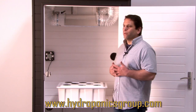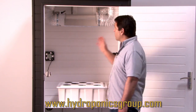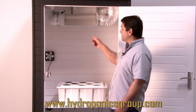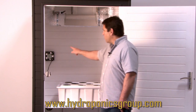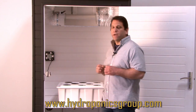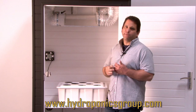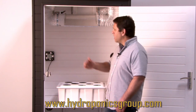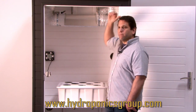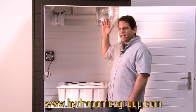So one of the most important things about an indoor grow box is your airflow. Of course, Hydroponics Group, the Bud Buddy, has plenty of air vents, and you can see those in the back. We'll talk about those in a minute. But over here to your left, halfway up the grow chamber, is a 120 CFM intake fan. That fan's made in Taiwan. Taiwan fans are made much better than Chinese fans. They'll last much longer. We have 120 in, and up here you have the Raptor odor control, which is run by a 186 duct fan. So you've got 120 in, 186 out.